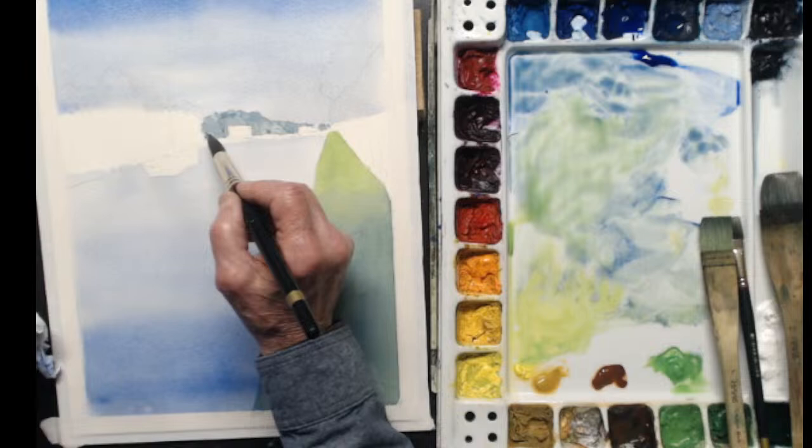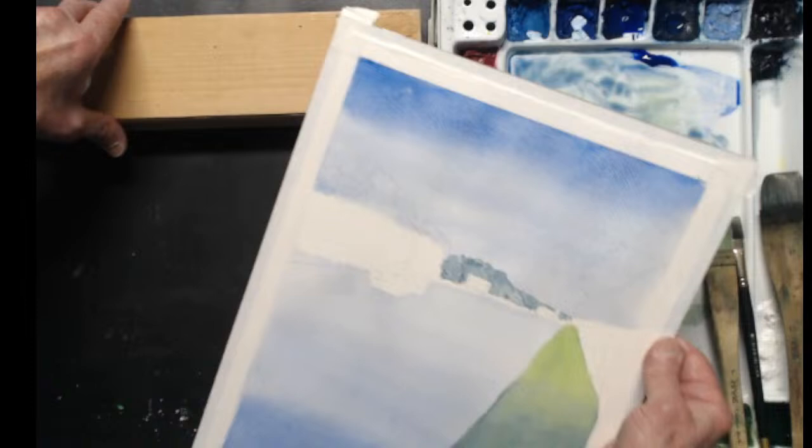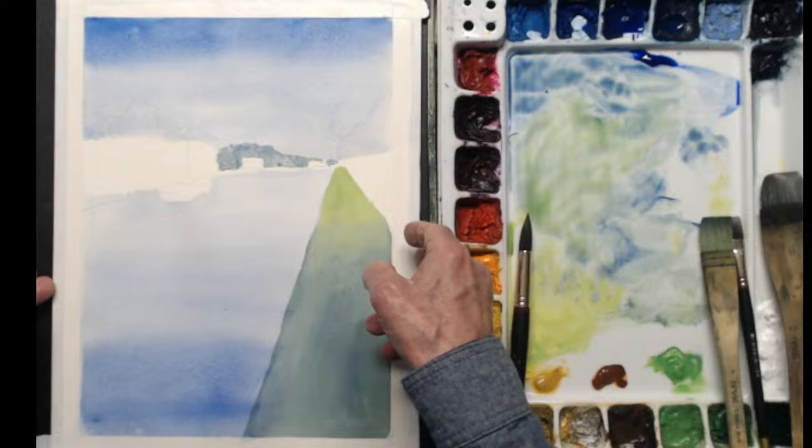Okay, now I don't need the board anymore because I've done the washes. So I'll take away the 2x4 and go back to a flat surface.